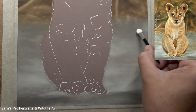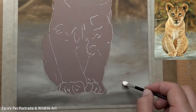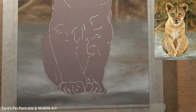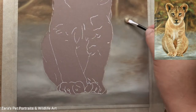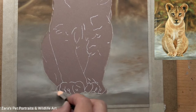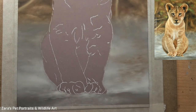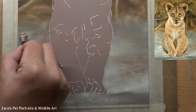Now I want to show you one big mistake I made on this portrait. On the lion cub's right hand side, if you look at my finished portrait in the corner, he should have a back leg very similar to the left side of the body — and I missed that out completely. I still don't know how I managed to miss it even while looking at my reference photo, but it does just happen. Any mistake with pastels can feel really big at the time, even as big as leaving out an entire limb. What's important is knowing how to fix it.